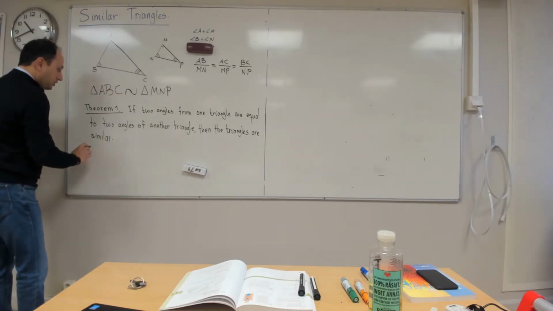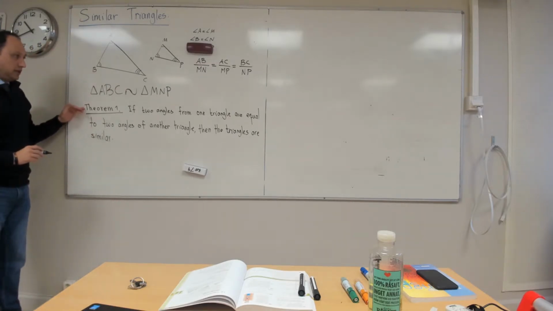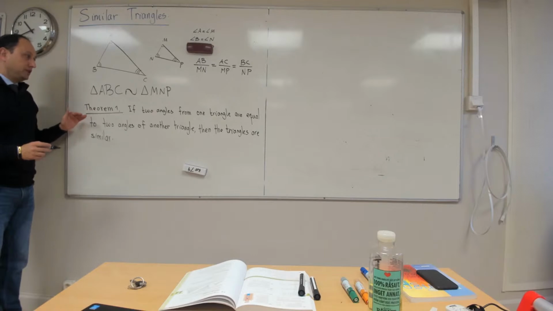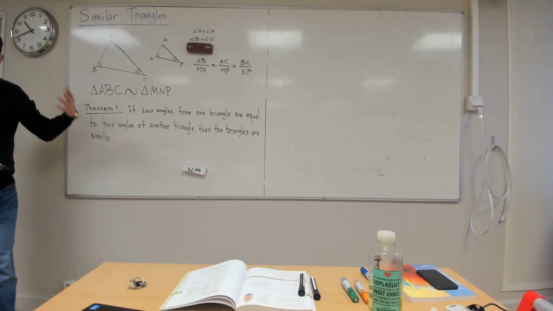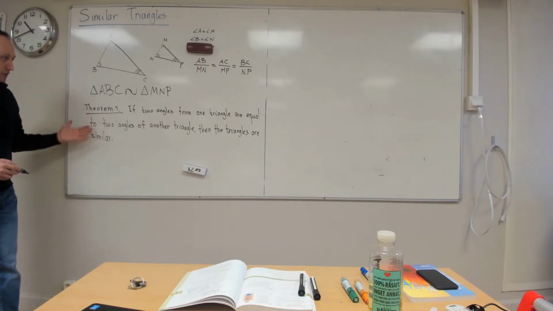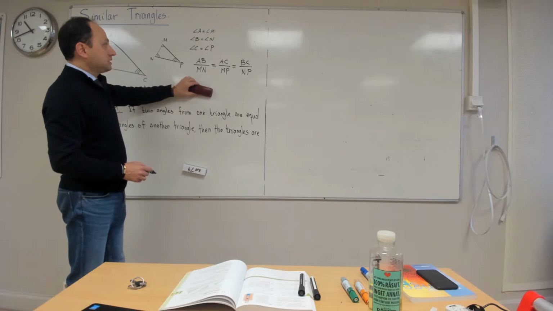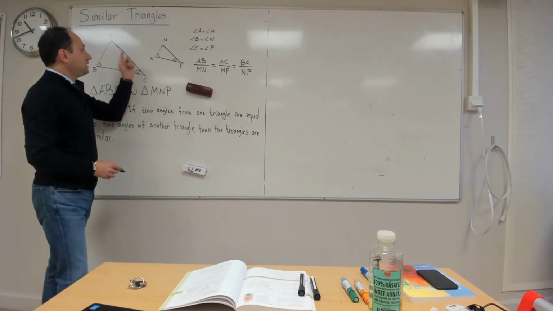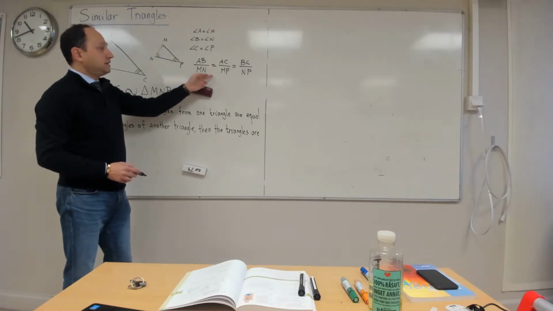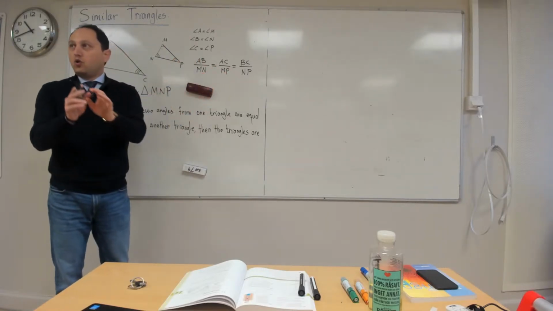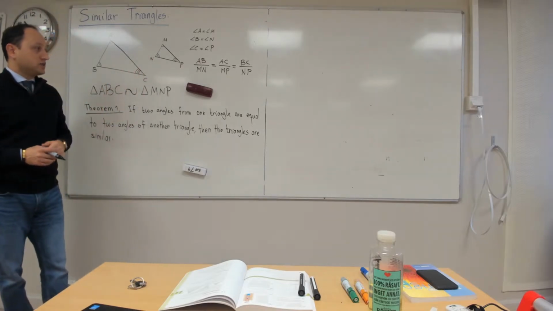So at this point, I want you to understand that this is not trivial. It needs a proof, but the proof needs something else that we haven't studied, so we take it for granted, but we know that this is not complete. If you really want to understand it, at least you understand what the problem is. To have these two triangles similar, I need to check all these conditions together. If all of them are satisfied, then I am allowed to say that these two triangles are similar.